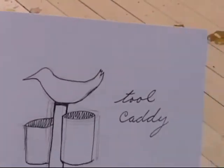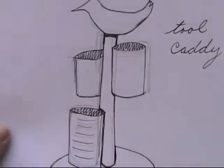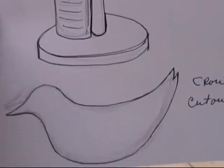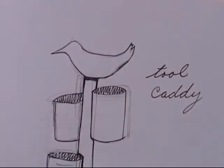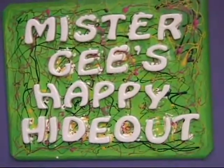Caddy to put all my tools in so that I can have it all in one station. So I'm going to go see if Mr. G can actually cut it out for me and put it together since he's so good at woodworking. Let's go and see if he'll do it for me. Here's a garage, Mr. G's happy hideout.